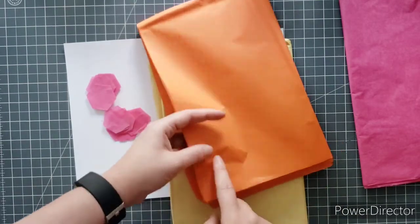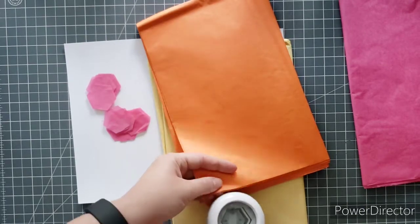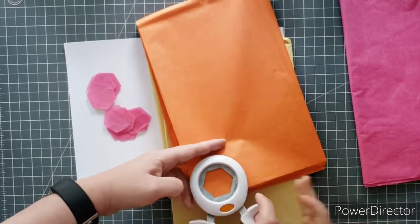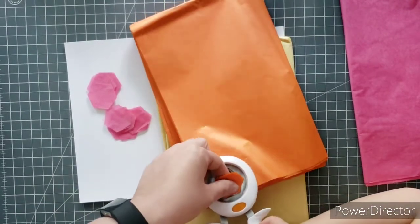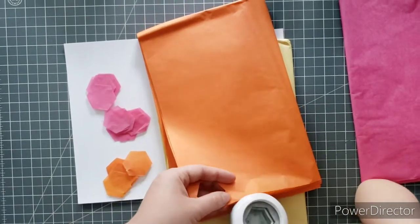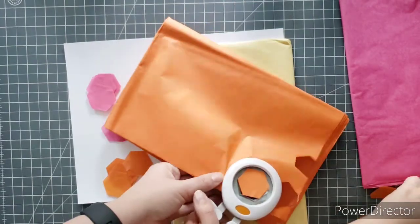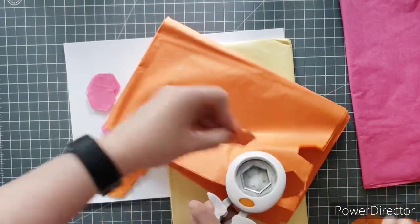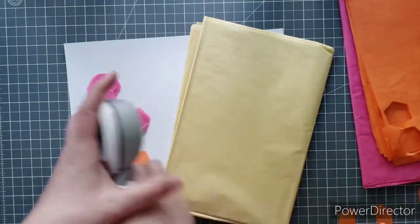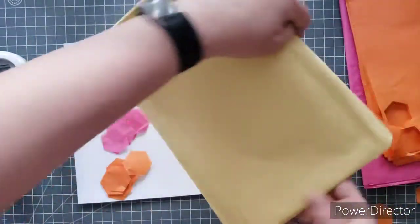Alright, can you cut some more out here? It's easier if you have this up so you can see what you're doing. We'll just line it up. And then you just pinch. Yep, and they pop right out. Plus two, and then some yellow. That should be more than enough shapes because you want as much to cover up your page.